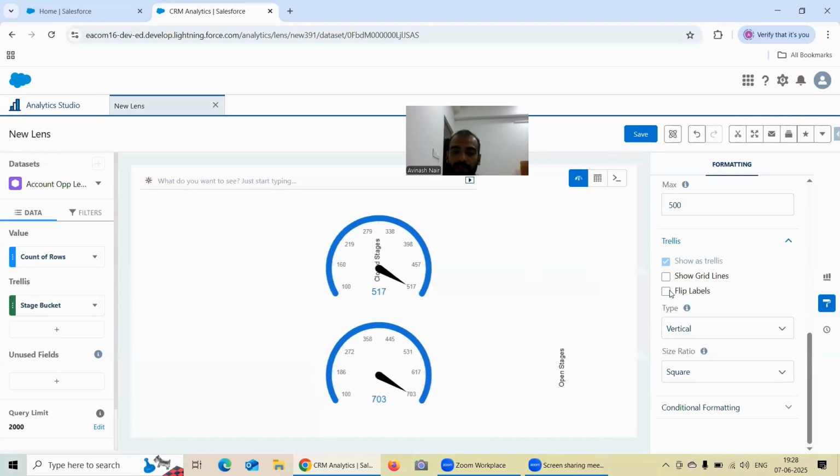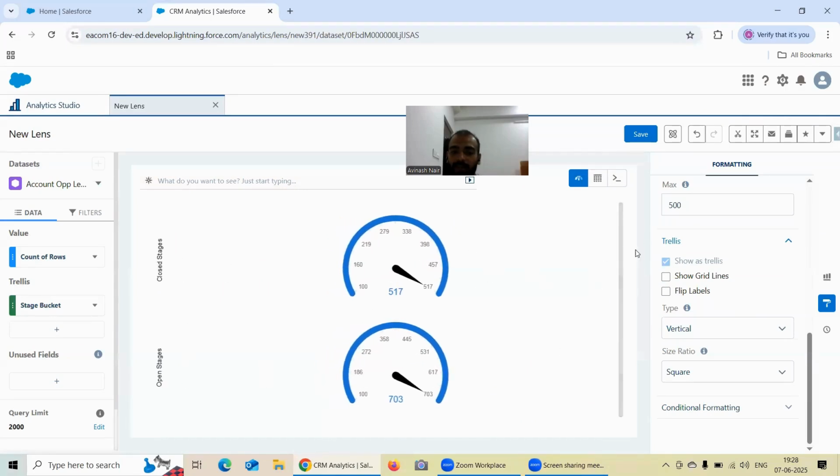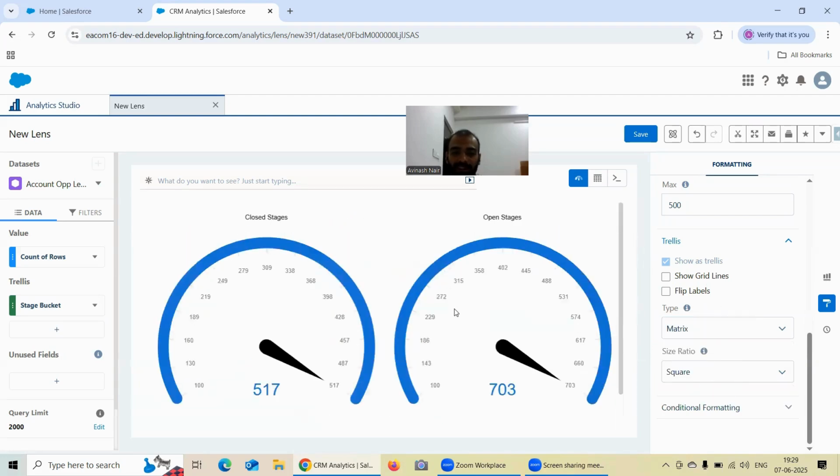Okay, let's say I want that labels to be there itself. So earlier it was in horizontal, now you can make it vertical. That's the thing about type. Like it shows how will you separate groups, separate the graphs. Okay, how will you create the separations between graph based on groupings? If you go for matrix, I think we can see for a different trellis, because with stage bucket with two options, I guess we will not be able to see that option.